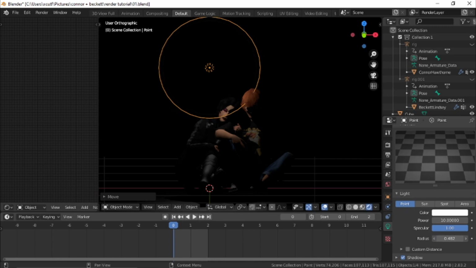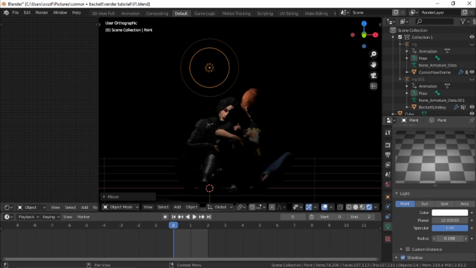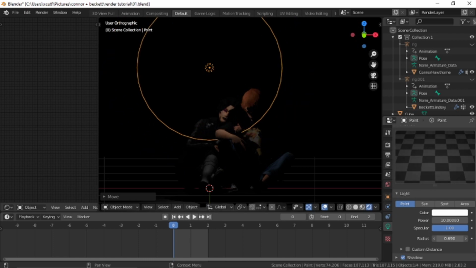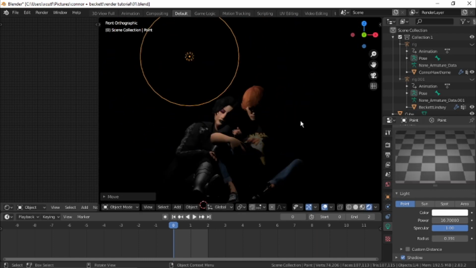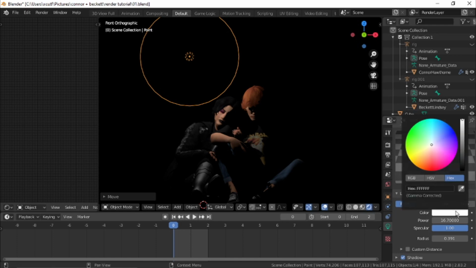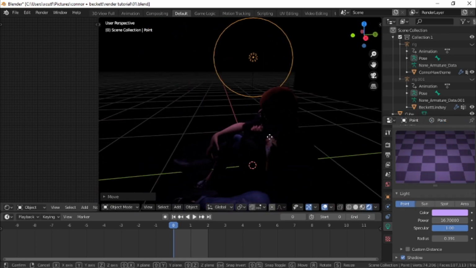Now, radius, or if you're in Cycles render, it'll be size, is going to determine sharp shadows or really soft shadows. I think that white lighting can look really good, but if you wanted to do it a little bit differently, I've heard that cool lighting in the back, warm lighting in the front. I don't remember where I heard that, but it seems like solid advice. So we'll try that. Have a little bit of purple in the back here.